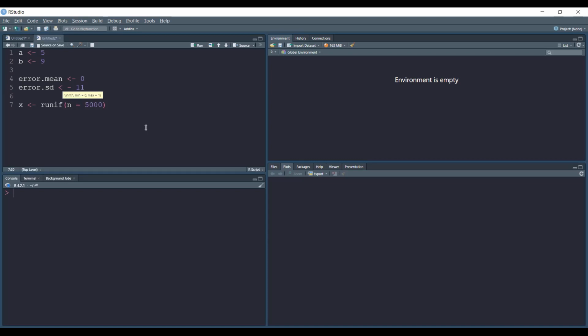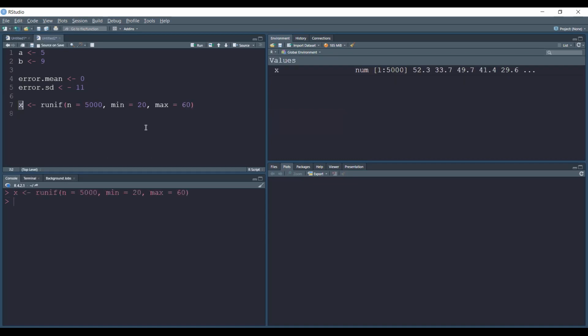But these 5,000, I'm going to subdivide them like yesterday into packets, into data sets, into 50 data sets, each data set containing 100 of these observations. We'll say between, for example, 20 and 60. Okay, just to give you an idea.